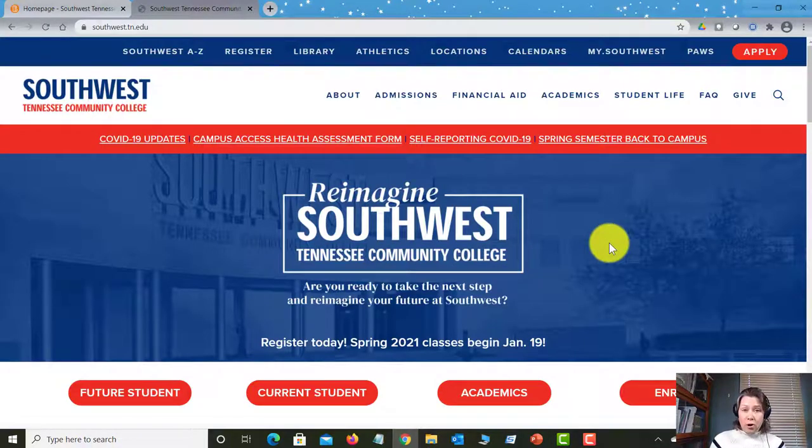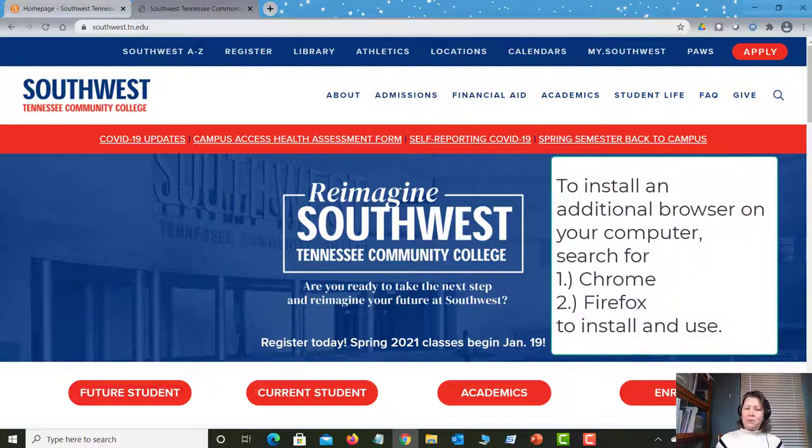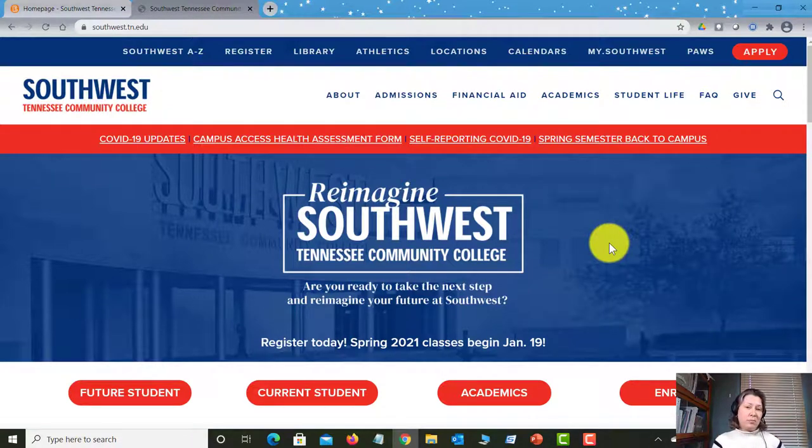I do use Chrome. You know, the big 3 browsers are Chrome, Firefox, and Microsoft Edge. Microsoft Edge is the one that by default is on your Windows computer, but it's nice to have multiple browsers. Safari, Macintosh people, I apologize, Safari. It's nice to have multiple browsers because sometimes if something doesn't work in one browser, if you try a different one, it might work. So be aware of that, okay?